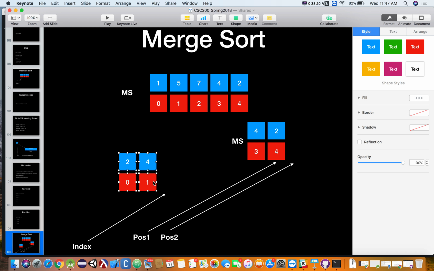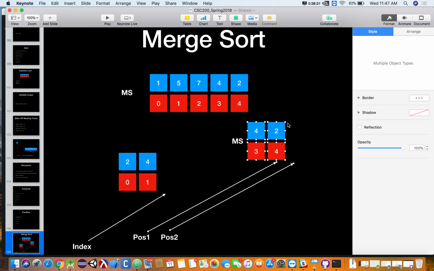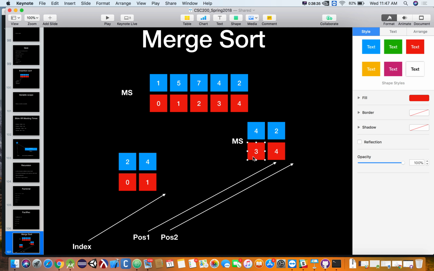Okay, so this is the part that we need to be careful of. It was trivial before because of how we were copying it back. So I want to overwrite my little portion of the array here, my little portion of the list. That means I want to overwrite bucket 3 with what lives at bucket 0 here. And I want to overwrite bucket 4 with what lives at bucket 1 here.